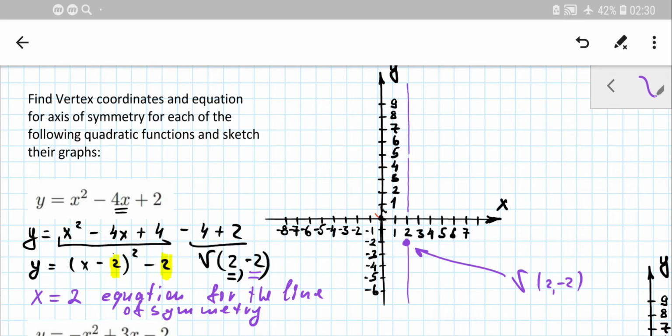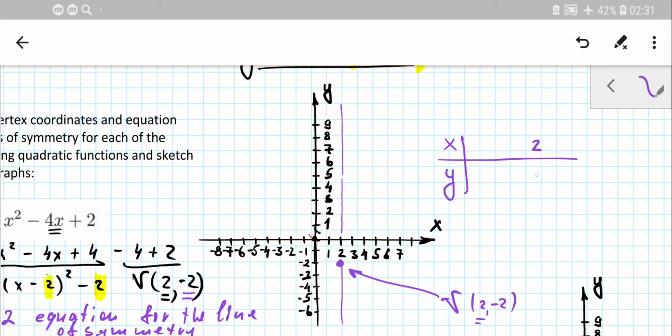Now we need to sketch the graph. We've got the vertex, and we can simply create a set of data in a table. Remember, we use the vertex x equals 2 as the middle point and split around it, so we know also the y of the vertex, and we put data around for x. We go with a step of 1. Here we add 3, actually 4, but anyway. Here we put one step back, it's 1 and 0.